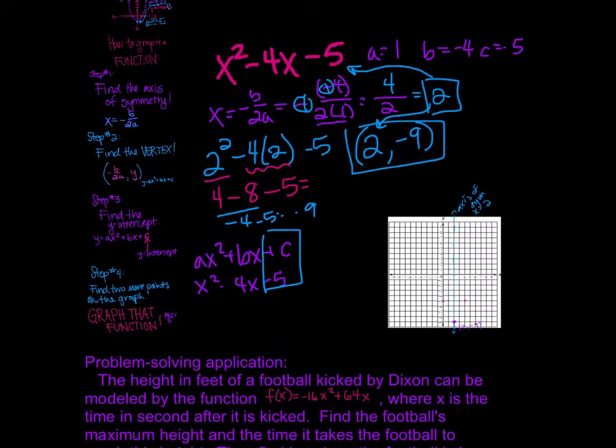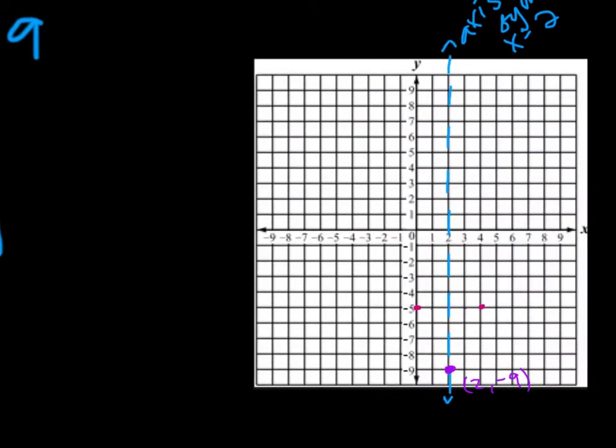we can do that with simply a table, or we can just pick a number. It looks like we don't know what x equals 1 could be, and that could potentially help us. So if we use x equals 1, we can put that in there, and we can say 1 squared minus 4 times 1 minus 5. 1 squared is 1, minus 4 times 1 is 4, minus 4, minus 5 equals 1 minus 4 is negative 3, minus 5 is equal to negative 8. So at x is equal to 1, we have y is equal to negative 8, and we can now graph that.